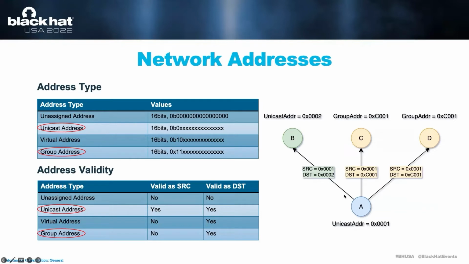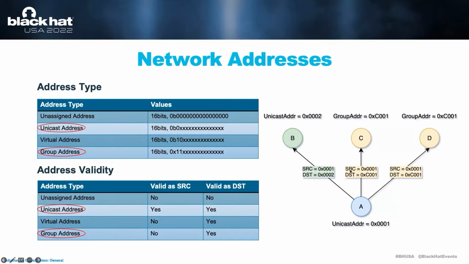We have figured out how messages flow, but how do we represent the source and destination of a message? In fact, just like TCP/IP, each node in the mesh network has a network address. There are basically 4 types of address, but we can focus on 2 of them. The first is the unicast address. It is an address for each individual node. And the second is the group address. It is an address for a group of nodes.